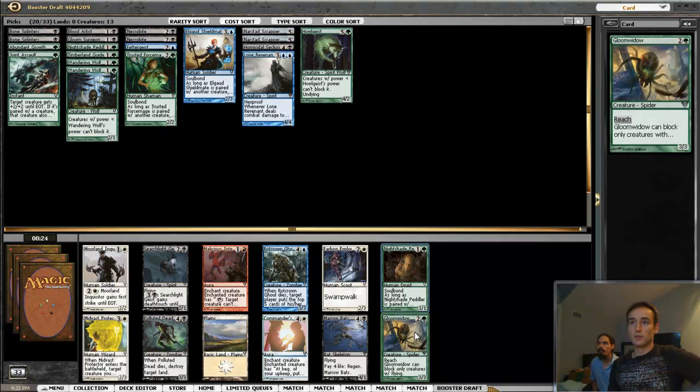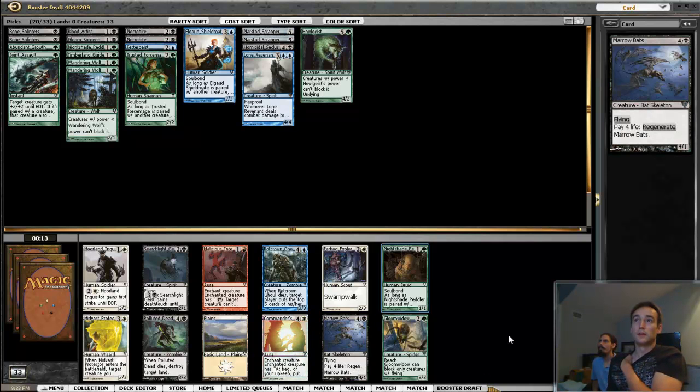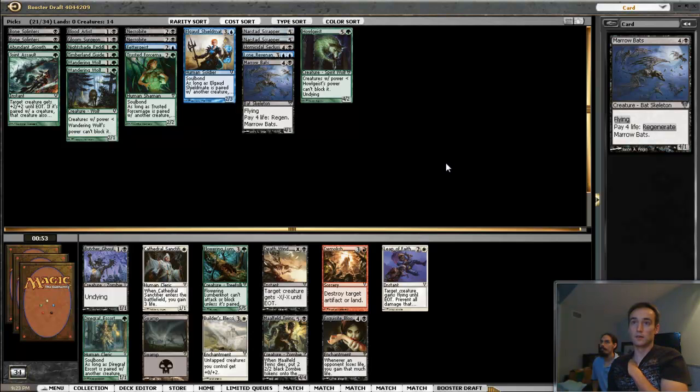It's this guy or this guy, really. I mean, arguably it could be the Searchlight Geist or the Marrow Bats. Marrow Bats are not bad. They can do really horrible things to people. Yeah, but if we're not playing that many five-drops, then it's not horrible. I think we're going to a black town. So sadly, I kind of wanted more of the green.